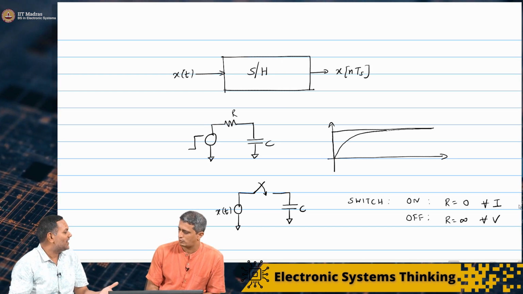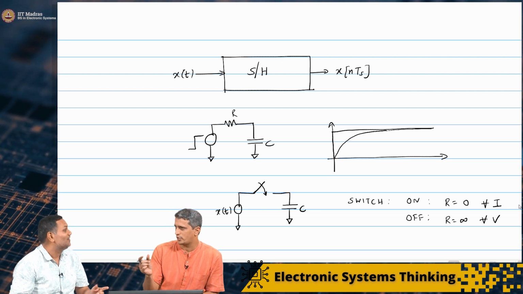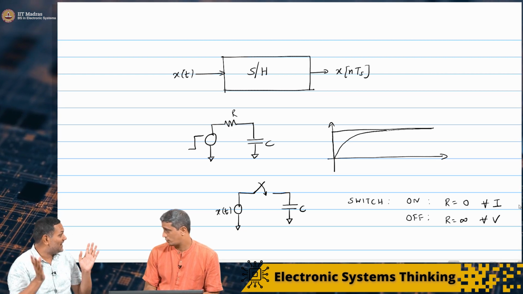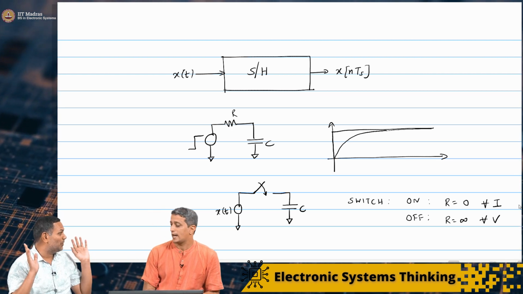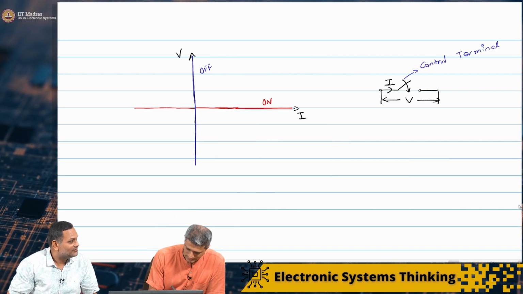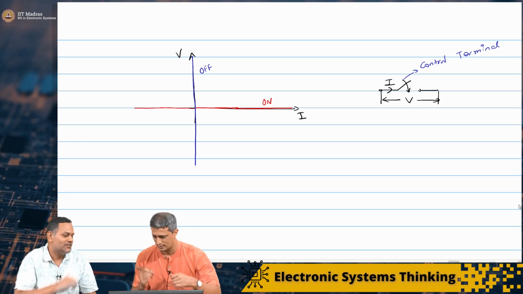So I squared R is again 0, but V squared by R would be better, because there is a finite voltage. V squared by R is again 0. So it is an ideal component that doesn't dissipate any power. Amazing, right? I think that's a very involved point, and we'll come back to that a little later.